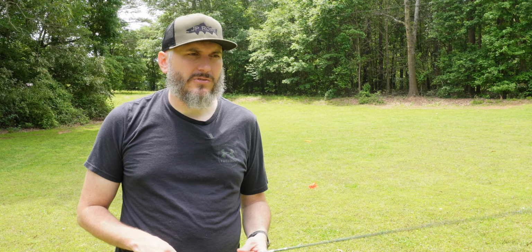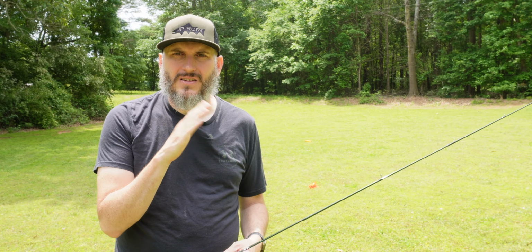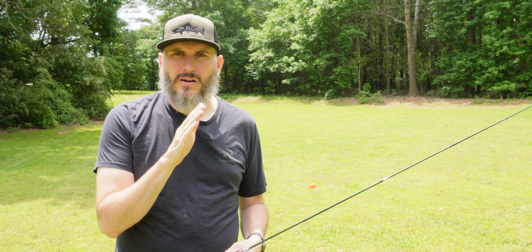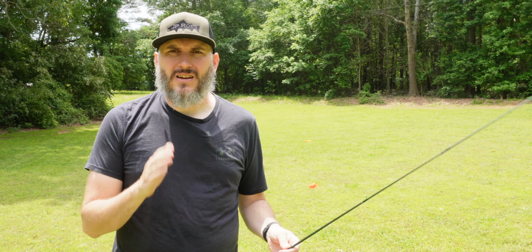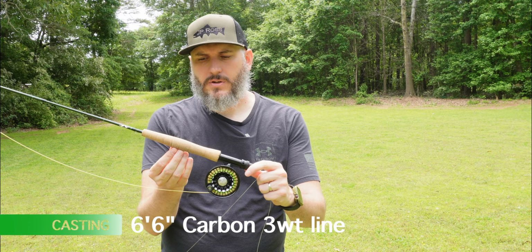JP's materials, his rod development or whatever, has minimized that waggle or wiggle, whatever you want to call it. And it cuts down on the line shock. The 3 weight, this is the Able. Let's see if we can get it to balance.